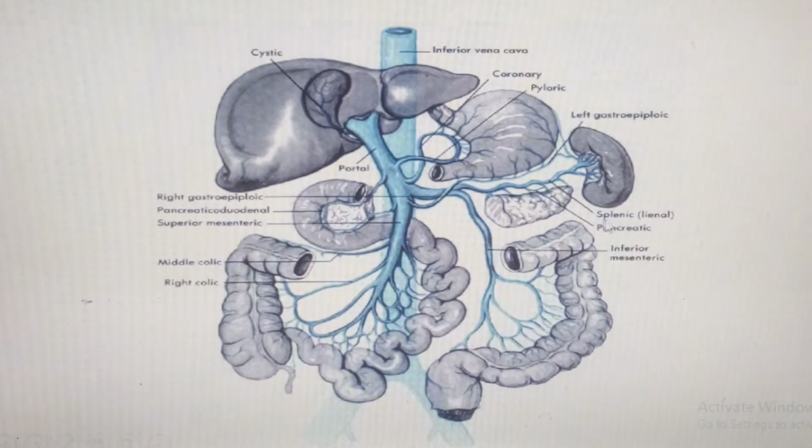So if I look at this, although I'm not looking at the veins, this is the esophagus, and then it continues. It has become dilated as the stomach. And then beginning from the pylorus of the stomach, we have what we call the duodenum. Okay, so that's the duodenum. And then the duodenum continues as the jejunum. Therefore, this is a roughly 25 centimeter long tubular organ, just like the esophagus, which is also 25 centimeters long. It's sandwiched between the stomach superiorly and the jejunum inferiorly. We are not going into the venous drainage. We will look at that later.